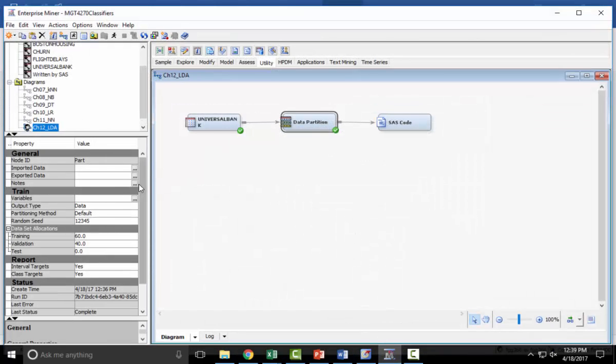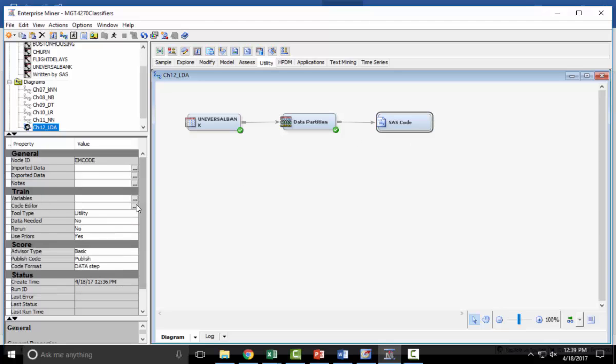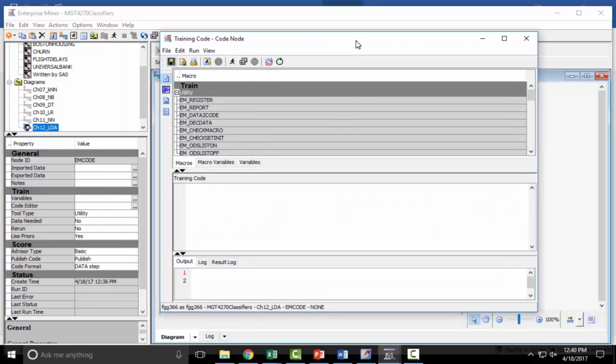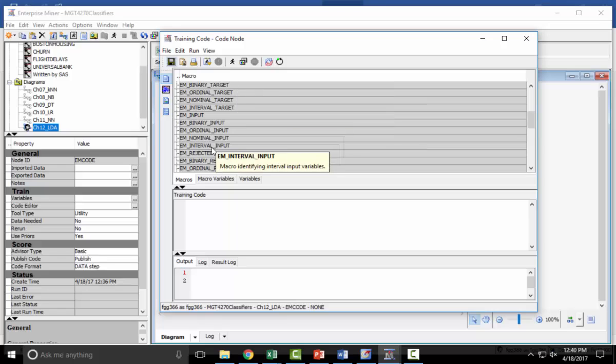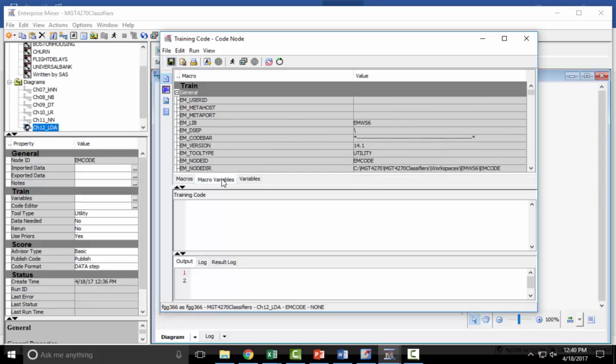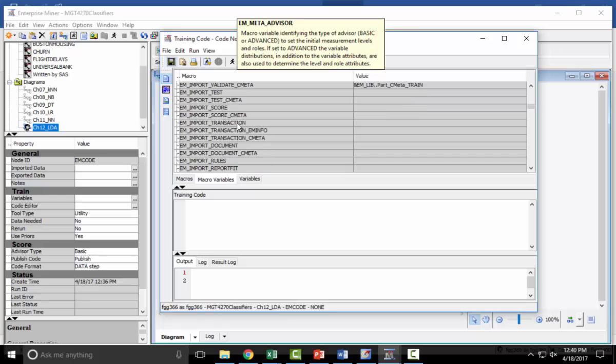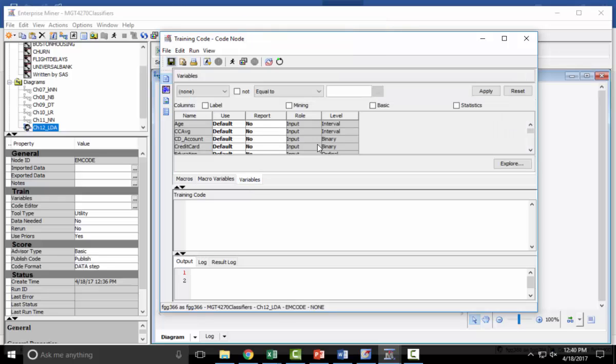If you go into the node, code editor, you see these are the macros that are available. The macro variables are here, and these are the regular variables from the data set.